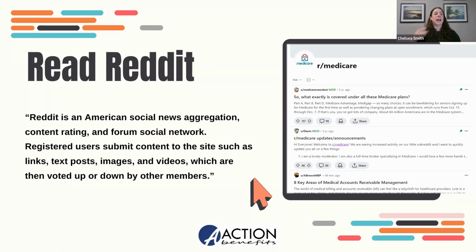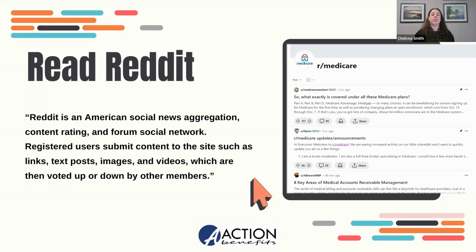People post on there all the time. I went on there all week while making these slides. There are posts every few hours on this website of questions that people have about Medicare. This and Quora often come up on the front page of Google when you type something as a question, not just typing in the word Medicare. If you do that, you're probably going to get Medicare.gov or Medicare Interactive, and so on. But if you type in something like, what is Medicare? or how do I get Medicare? you might get something like Reddit or Quora, depending very carefully on how you word the question.